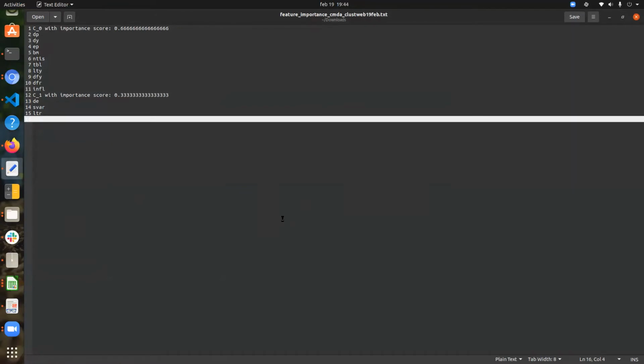So as Ernie mentioned, for this public classification data set, you have two clusters, one with an importance score of 0.66 over 0.66, and another cluster which has an importance score of 0.33.